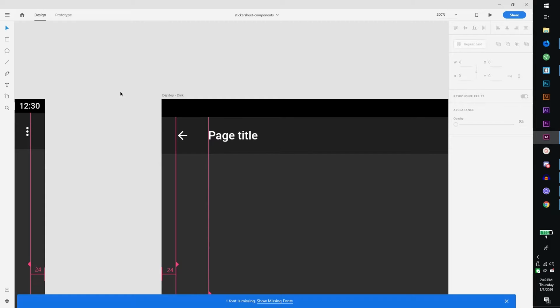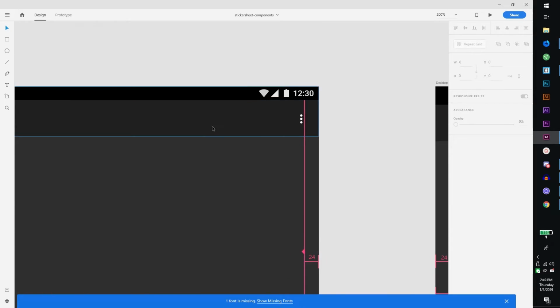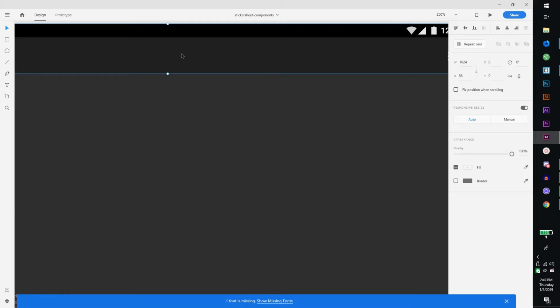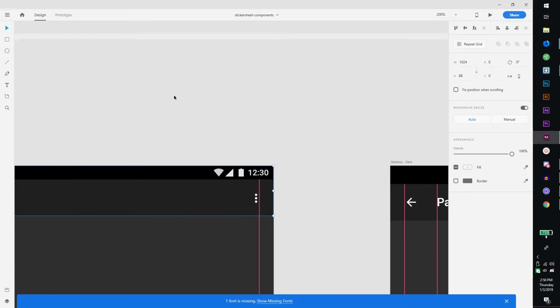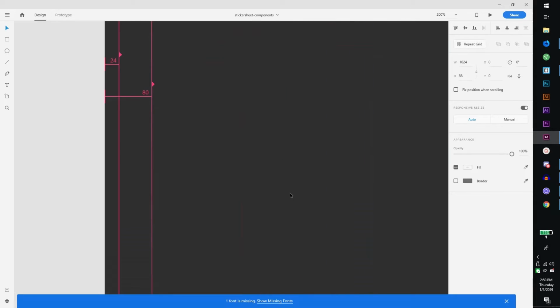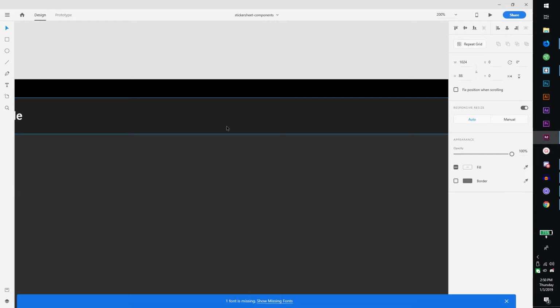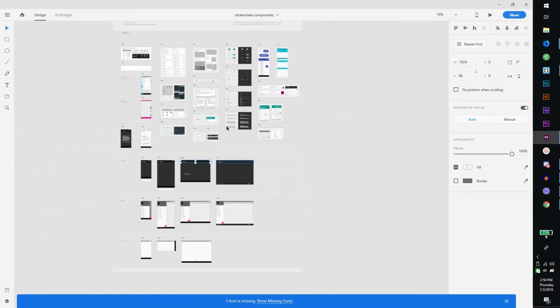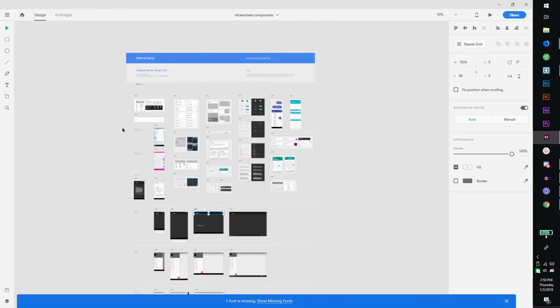To move around the canvas, press the scroll button. Right click is to get all your other different options. Left click is just to select tools. So let's dive in. As you can see right now, I'm moving around using the middle button or the scroll wheel, and we see all these. I'm going to zoom out. If you're designing for Android, if you have an Android phone, use this pack. If you have an Apple phone, then use the Apple pack. This is to get that nice style that most applications provide. I recommend checking it out.